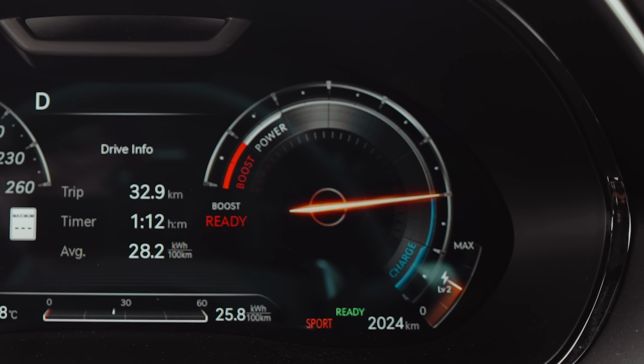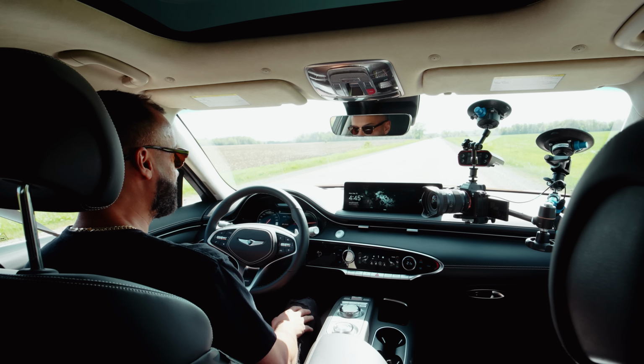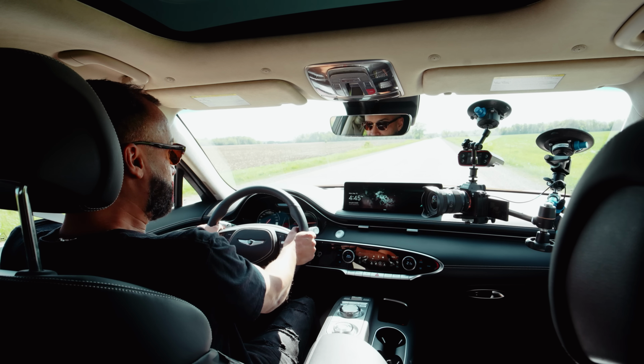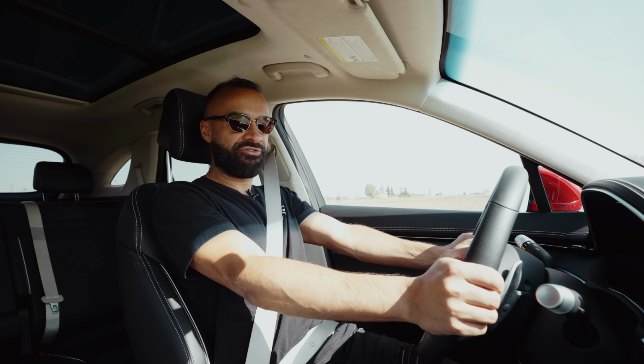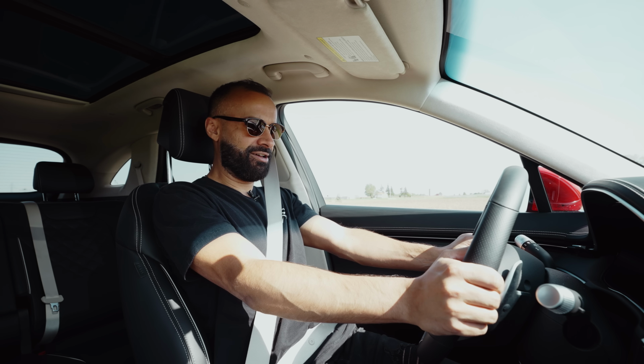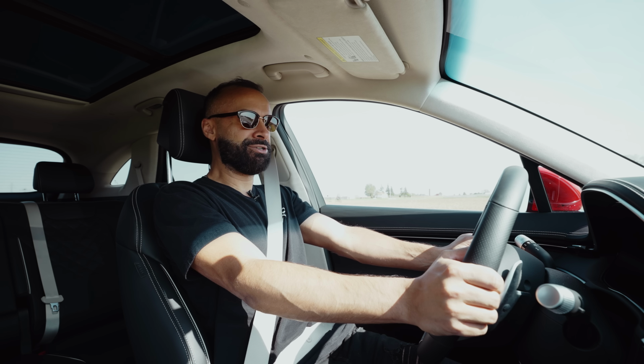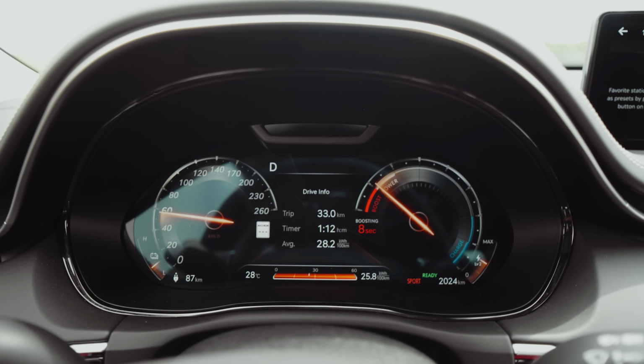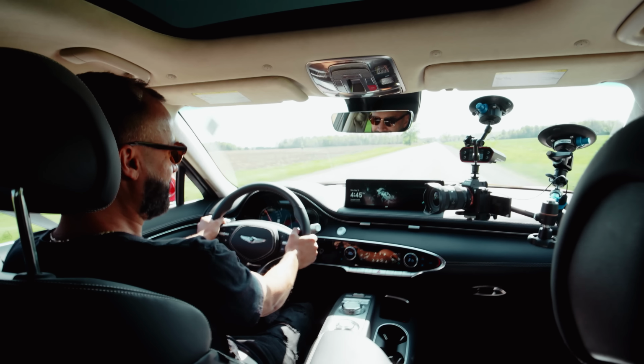Let's put this bad boy into sport. Ooh, I feel my seat tightening up. I am in boost mode. All right, this is a dual motor setup, so I have a front motor in the front and a back motor in the back. Foot to the ground. Let's see what this thing can do to 60. Boosting for 6.5. Oh my God, this is pretty good.